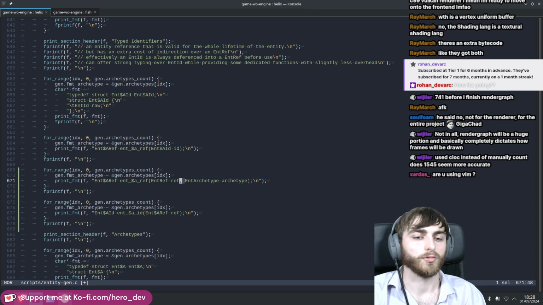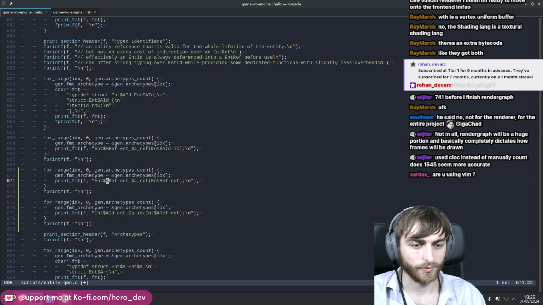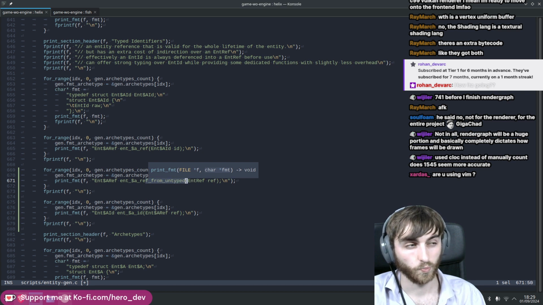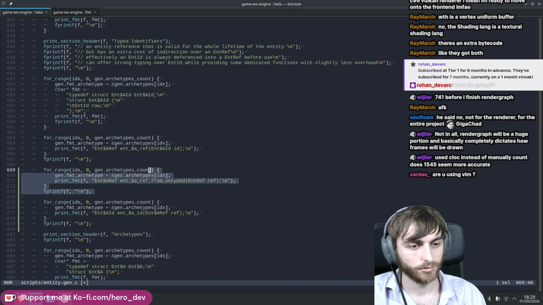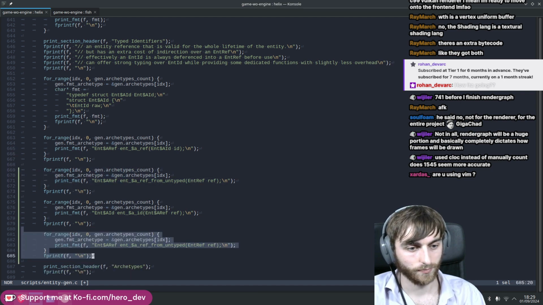Well, no. Yeah, it's no compile time, isn't it? So we want to say knight ref from untyped. I guess this could be called from ID, but oh well. You can always change it later.